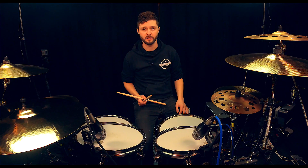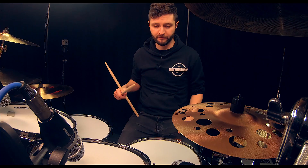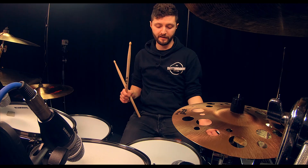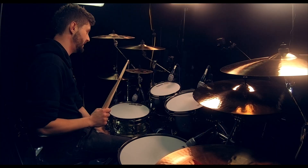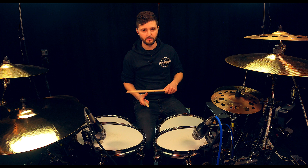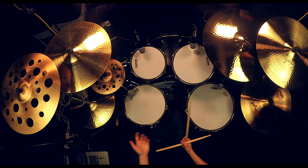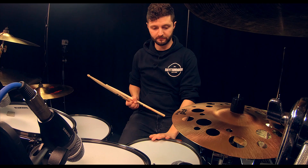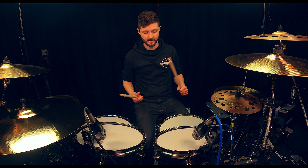So we'll just keep the pressure of the left foot on there for now. That's the feet — we've got both feet covered. We're going to be looking at the one that's between your knees here: the snare drum. It's called the snare drum because underneath there are some wires stretched across the underside, and that is the sound creating this very sharp crack when we hit it — pretty loud, pretty vicious. We've also got the ability to turn those snares off. Most of the time we're going to be playing with them on. There's our snare drum.